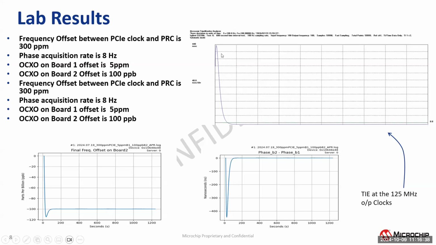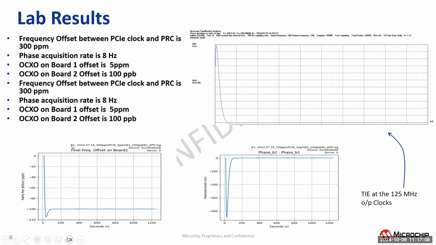On the top left here, this is the best graph. It shows the time interval error between the follower board and the source signal. You can see it starts with a good amount of error, and then we go down. Since the time interval error is flat here, you can tell that the two signals are frequency locked, and it just stays that way for the rest of the run.